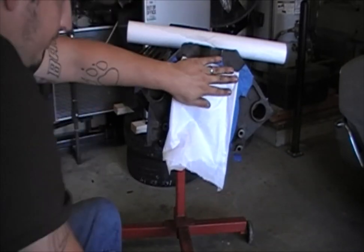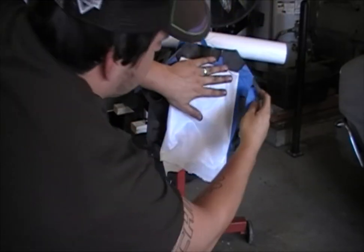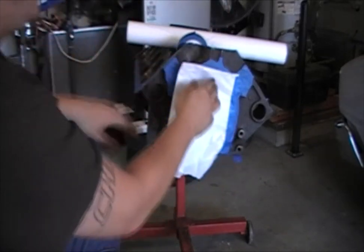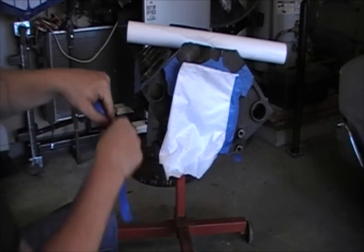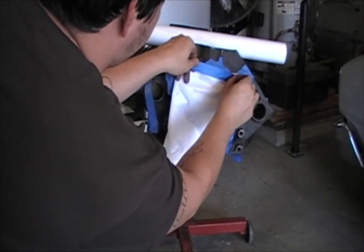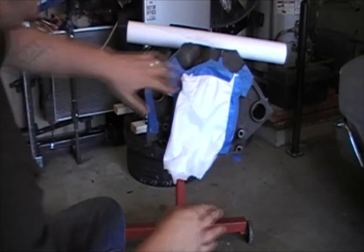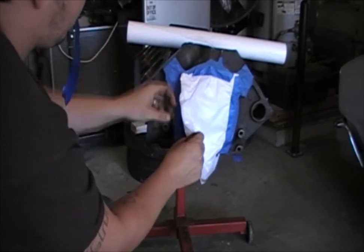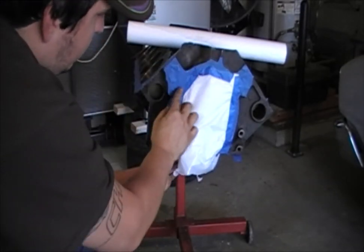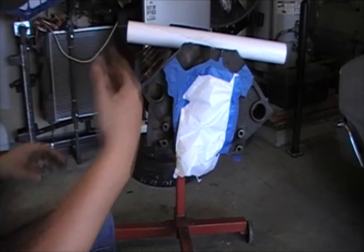You can find your line, get your tape, get a piece out and set it close by because you're going to need it handy, and get your first piece onto your masked area. Then take another piece of tape and do the same thing. You're just going to mask it in the area that you've already masked to your edges. Take another piece, roll it inside so it will fit, tape it down, rip off the excess that you don't need, and tape it down — whatever you need to do.